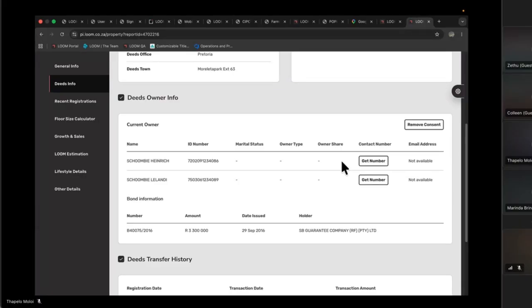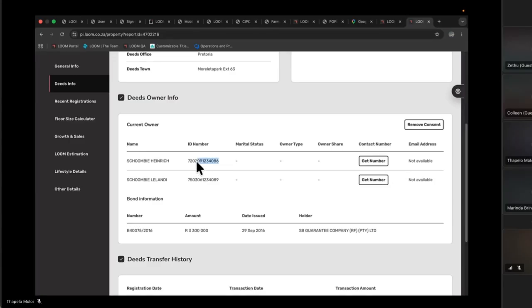This request is made within the financial bureaus, and this is at a cost of 12 cents. Now, the reason why I'm saying that is should you request this information and it is not returned, so you do not get a result, you might get an unknown or an error, something like that, then you will only be charged 12 cents for this live request that was made to the financial bureaus, but you will not be charged the full amount. And this then applies only to contact numbers. As I've mentioned before, companies and trusts will be for free if no results are returned.